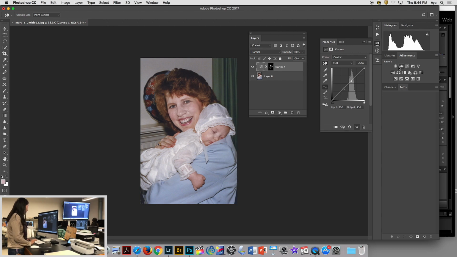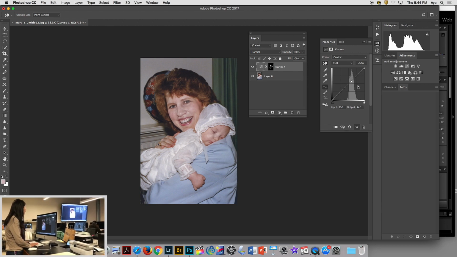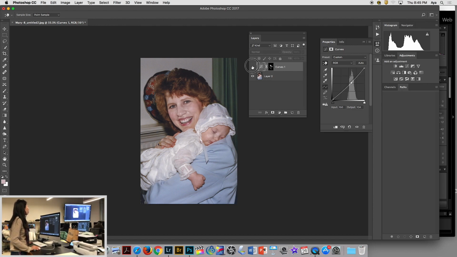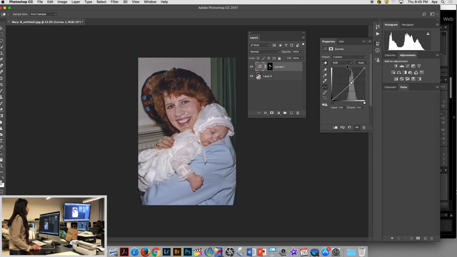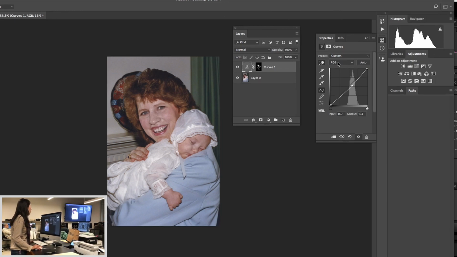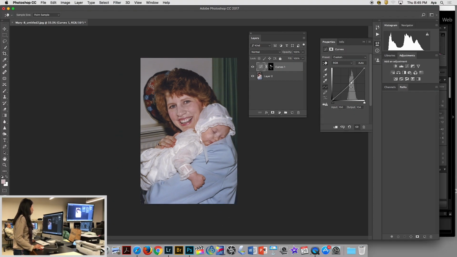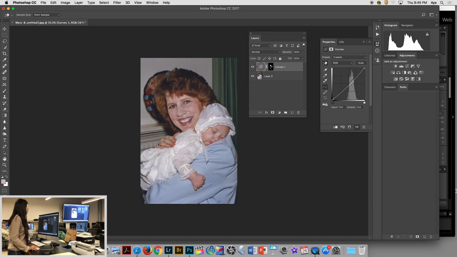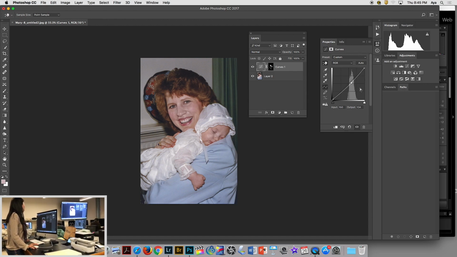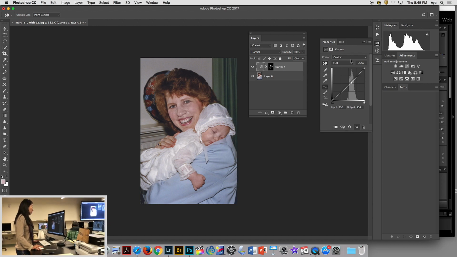On that anchor point, you can drag it up and down, or you can use the arrow keys to go up and down to add some tone differences. I think it is a little too hot, so I'm just going to bring it down a bit. This is the overall adjustment that I am doing. This adjustment that I added is applied to the RGB channels altogether. So when I am doing that, it's only affecting the tones, not the individual color adjustments.